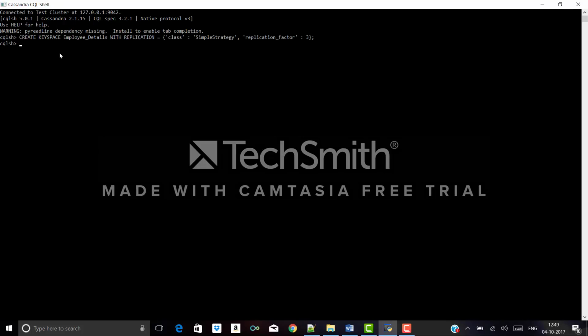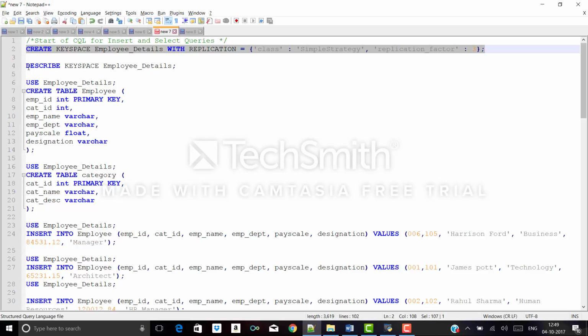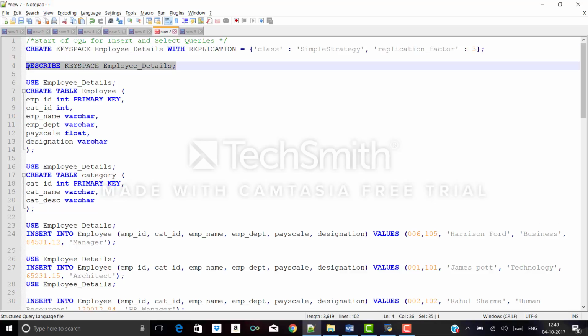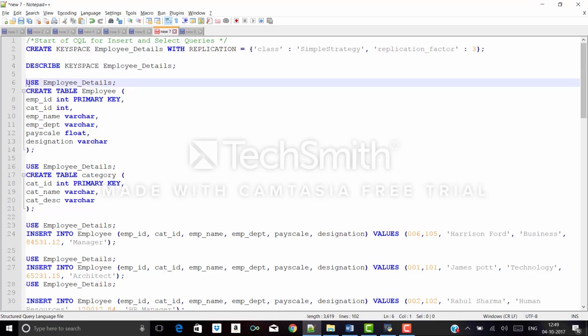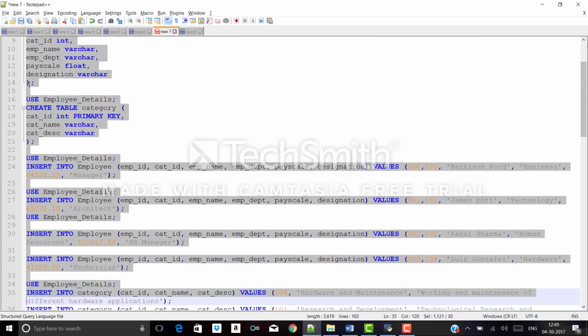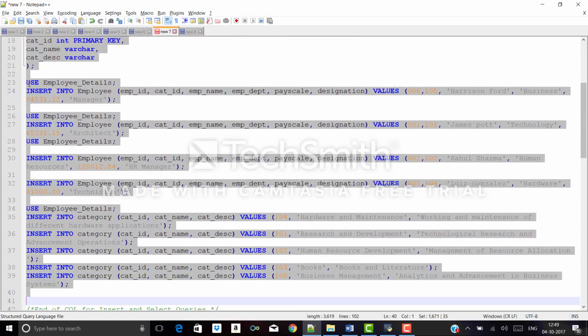We can see that this key space has been created. Next, let us describe the key space which would be used later on in the code. We can see that the key space has been created successfully by using the describe code. Furthermore, let us copy the whole set of code which is used to insert the values into our database.